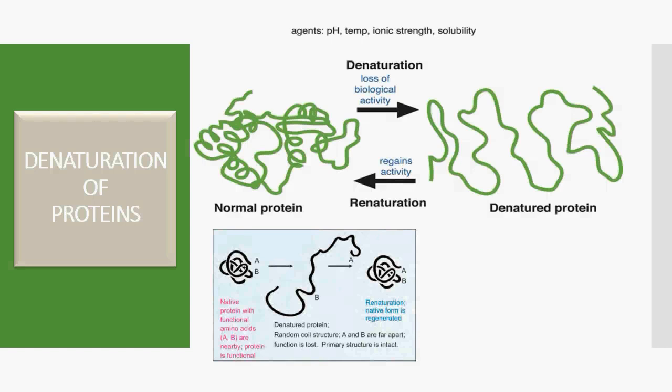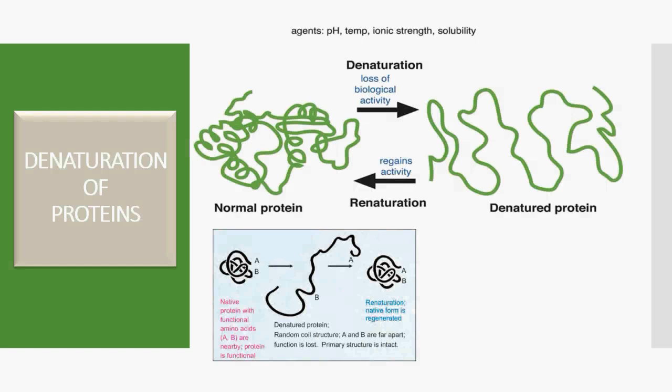The number of amino acids are the same, and the primary structures, the peptide bonds between the different parts of the polypeptide chain, are the same. But because it is loose or has lost its three-dimensional structure, it's no longer that specific protein. So imagine this is albumin, which will take the free fatty acid.